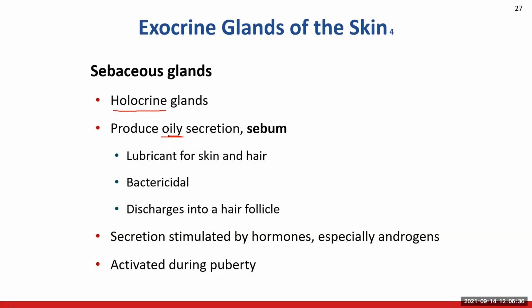So these glands, all right, I showed you earlier, are going to be found on the hair follicle. So whatever they're making is going to be discharged onto the hair follicle. So it helps to lubricate the skin and the hair. It's these glands that kind of give that greasy appearance to people's faces sometimes, right? They just have active sebaceous glands. But the nice thing about these secretions, the sebum, is that they're bactericidal. They'll kill off bacteria. That's always nice. These are another type of gland that don't become active until puberty, and they are stimulated by hormones, but specifically androgens, which are the male sex hormones.